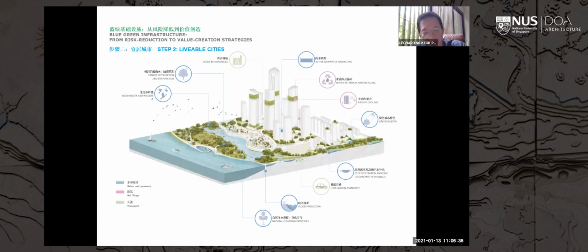So what we are trying to do is create value for the city that's multi-layered and that's diverse.